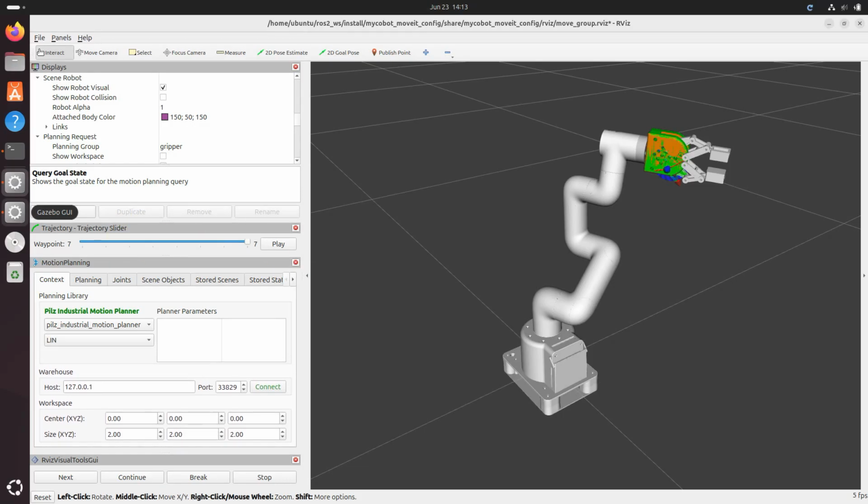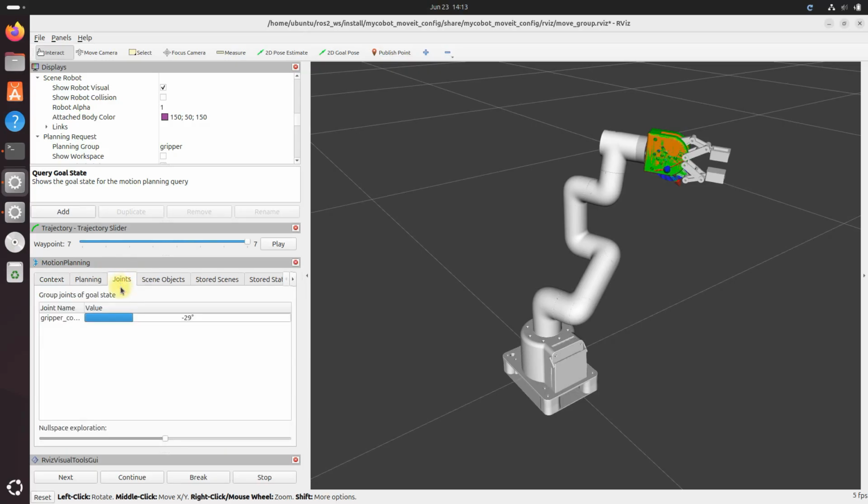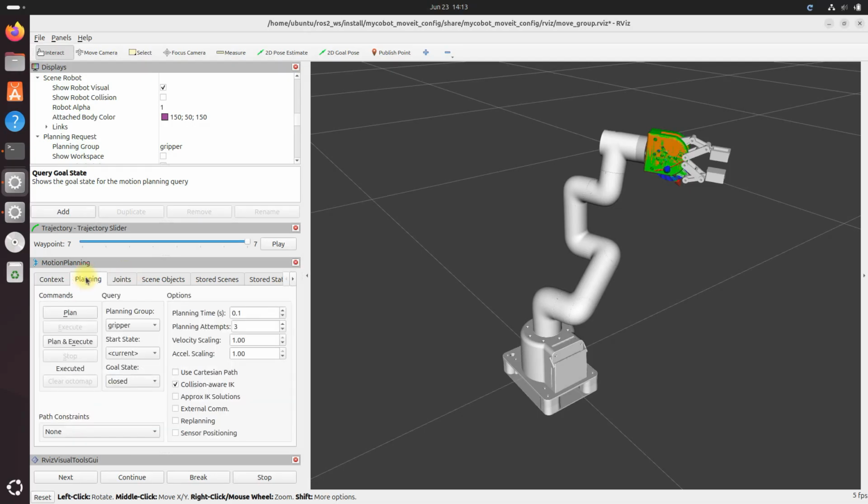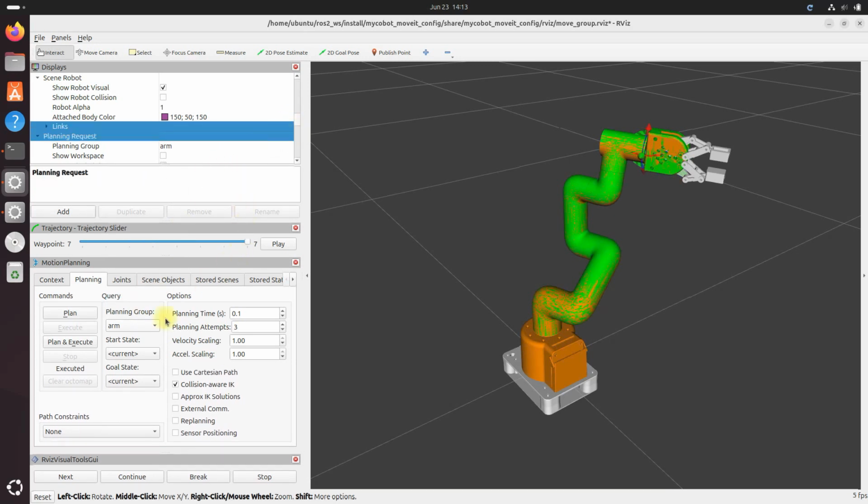Now to plan a movement, set a new goal pose for the robotic arm. So I'm going to move this back to OMPL. Let's go to Context, OMPL. Let's go to Planning. I'm going to change it back to the arm group. And let's set a new goal state.